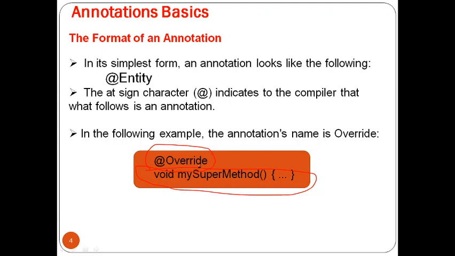I am telling the compiler that my void super method is not a normal method. It is a method inherited from the parent class to the child class. So the compiler verifies whether this particular method is available in the parent class or not. If it is available, okay, it is overriding a correct method only.